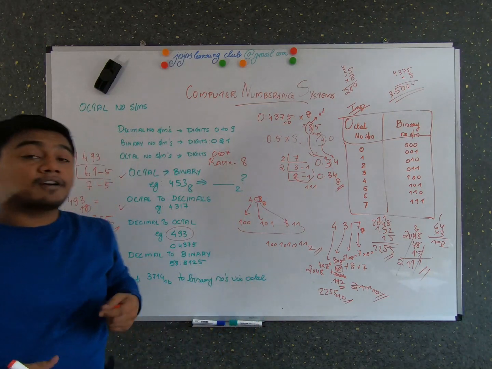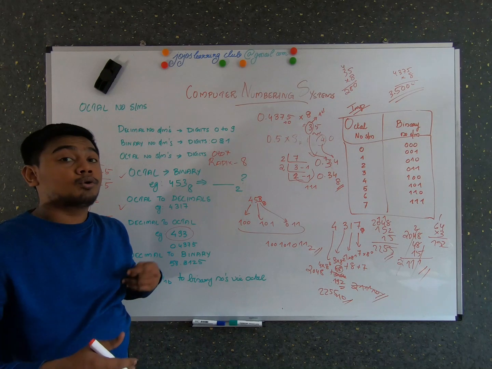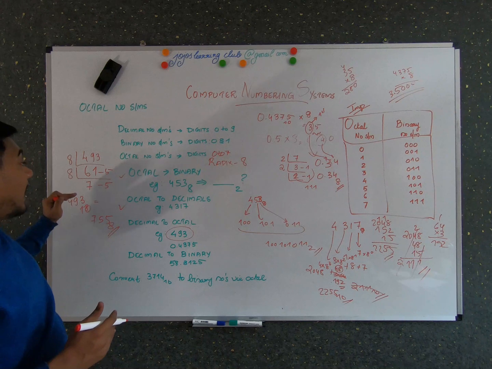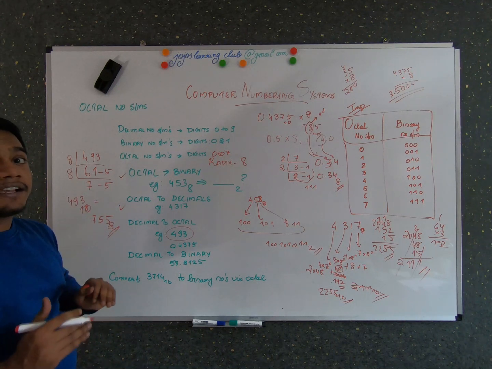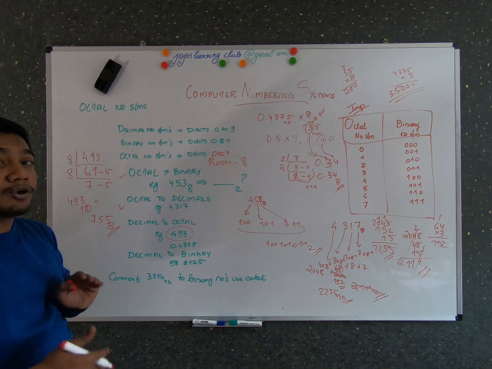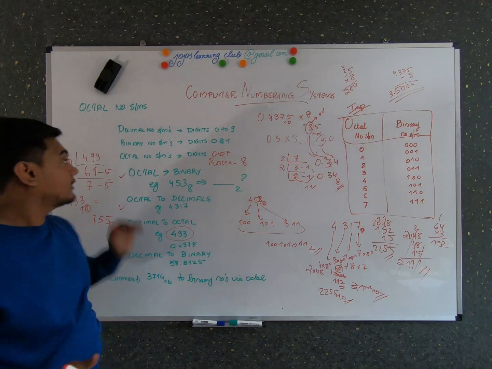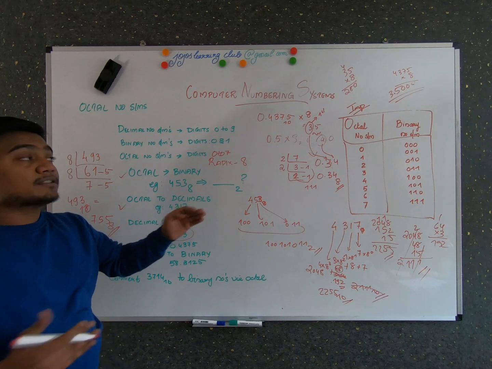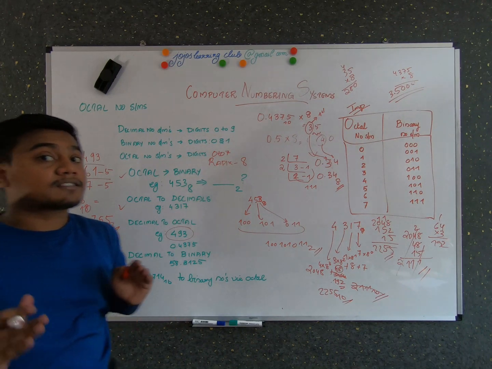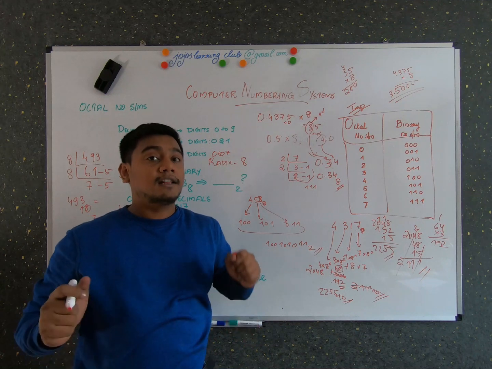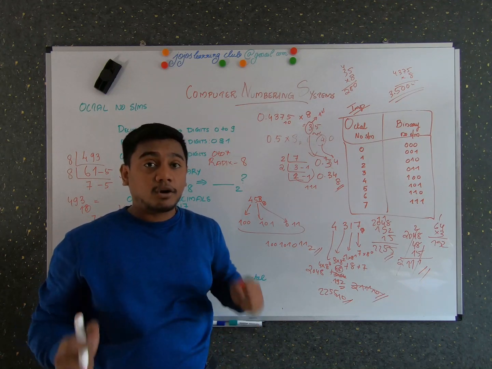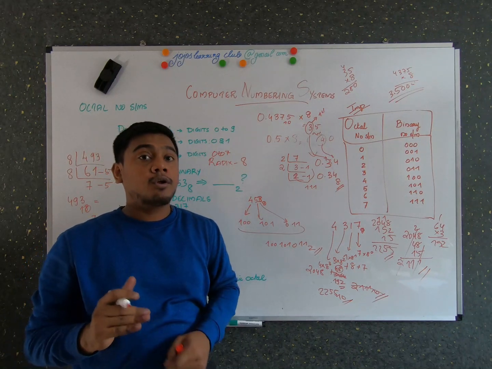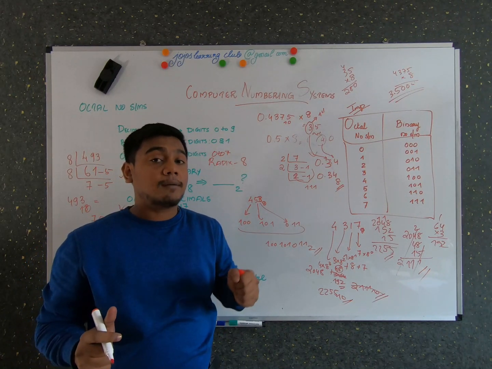To convert a decimal number to an octal number, you just divide it by 8 repeatedly until you get a final digit, with 0 to 7 as the remainder. This is the same as in decimal and binary number systems. In decimal number systems you use the digits 0 to 9, in binary number systems you use the digits 0 and 1, and in octal number systems you use the digits 0 to 7. So why are we using octal number systems?